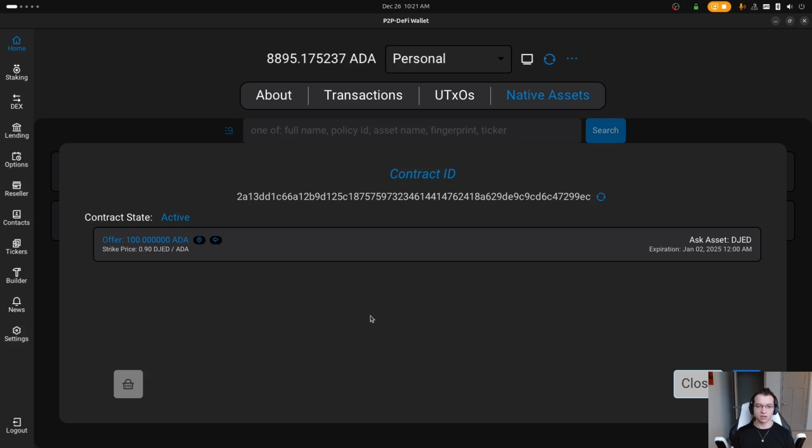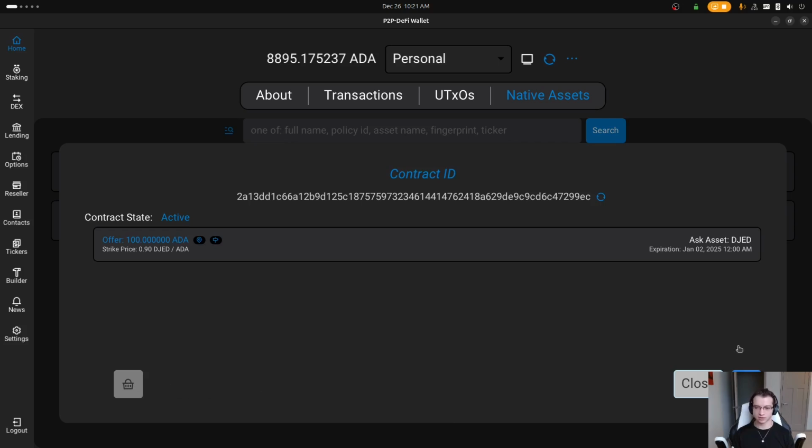Then all options contracts have only one action that's possible at a time. If the contract is active, you can execute the contract. If it's expired, then you can just burn the useless key NFT. You can't see it because it's underneath me, but there's a button here. Right now it says execute contract because the contract is active. If the contract was expired, this button would allow you to burn the extra key NFT. Again, this button here is for the secondary market, but there'll be a dedicated video to that.